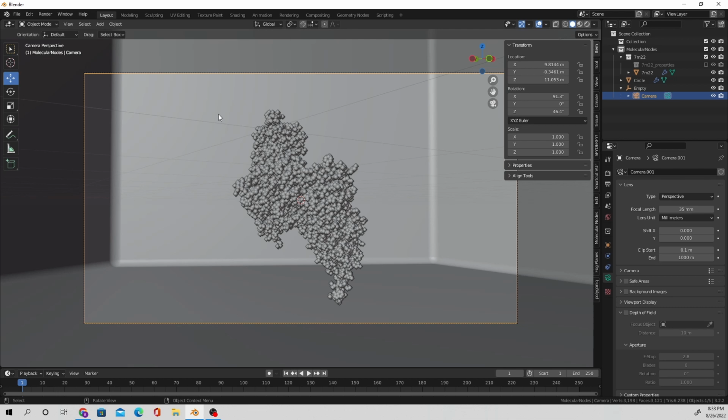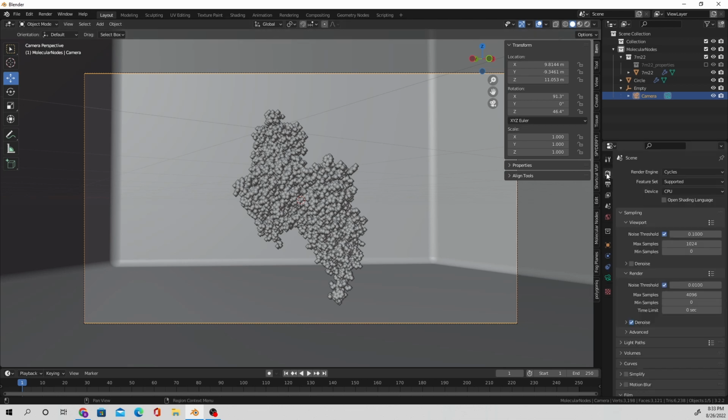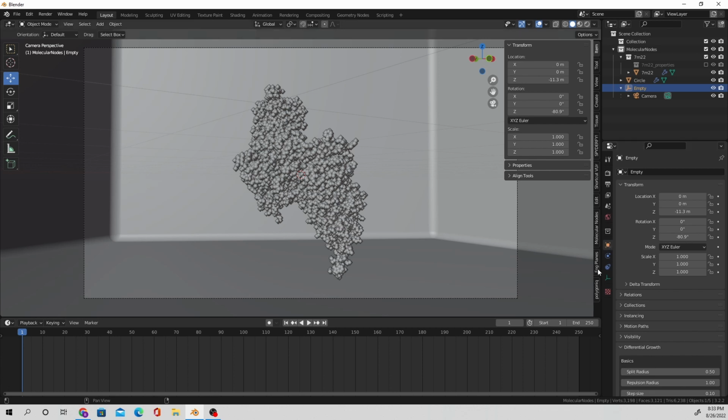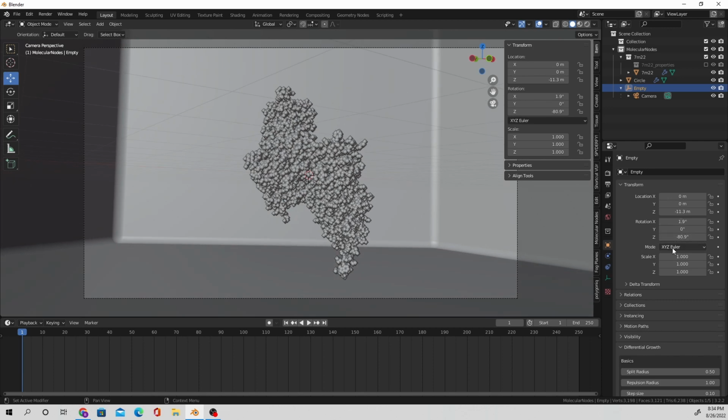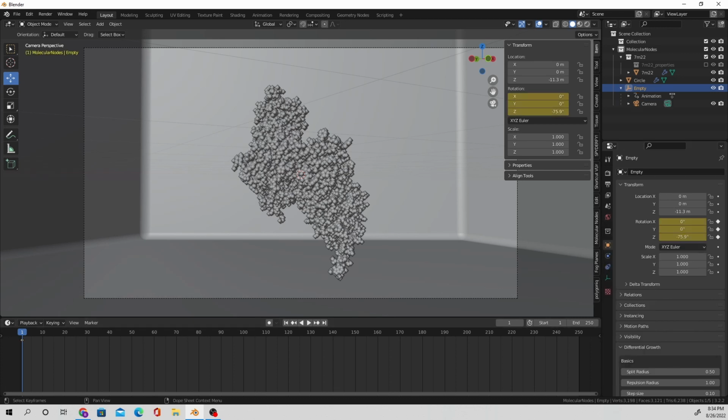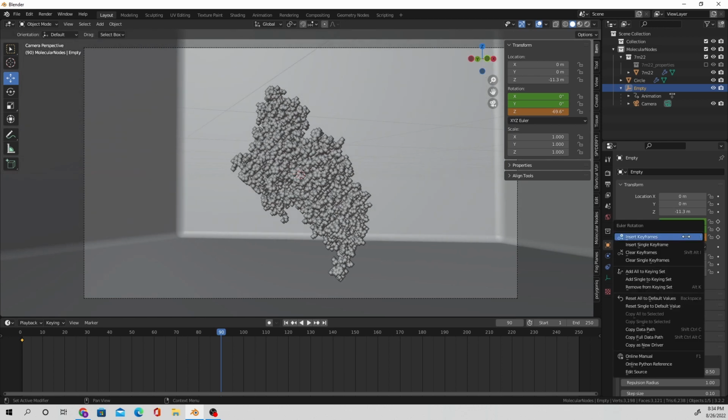And I'm pretty content with that, so just to speed up performance, I'm going to go back over to this very drab, boring, but quick to work with workspace. And I'm going to begin animating the camera movements. So select the empty, and we're going to begin animating it. I'm going to finagle around with the values here until I find a rotation that I like, and I'm going to add in a keyframe just by right-clicking and selecting Add Keyframe.